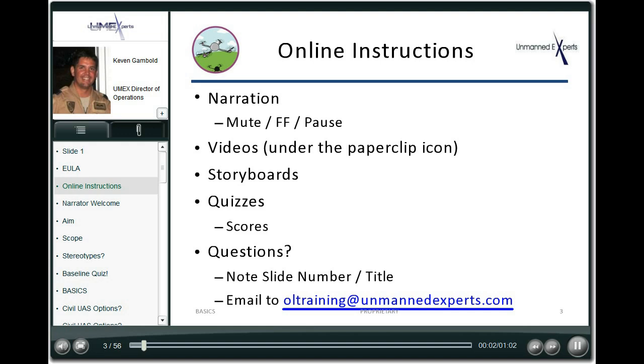A quick refresher for those who haven't done much online instruction recently. The slides are obviously narrated, but this is optional for you. There is a mute button at the bottom. Feel free to use that at will and stop and rewind or fast forward as you see fit. You can quite happily read the slides if you need. There are a number of videos embedded within, and you can click on those with the mouse and get them. They often enhance the point. And there are a number of storyboards as well, which should actually give you a bit more of a personal feel from the instructors concerned. Again, entirely optional.